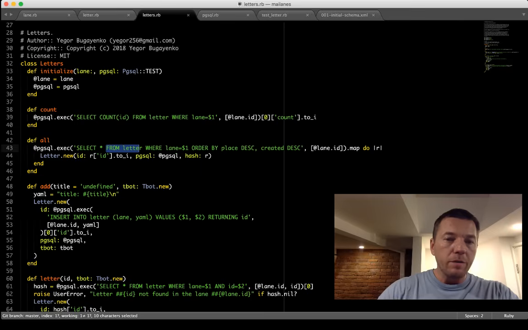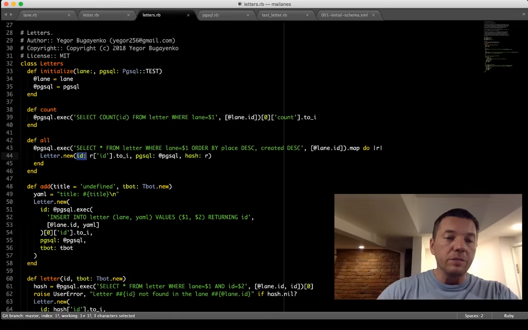And then we call map, which is mapping a list to a list, array to array. For each row, we turn it into an instance of class Letter. We create a new object for each row we manage to find in the database.